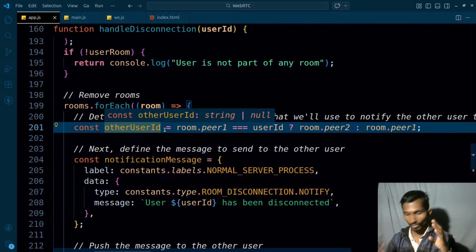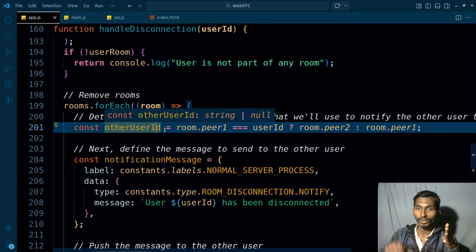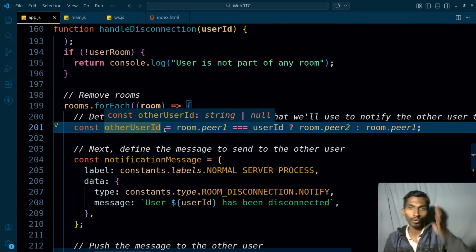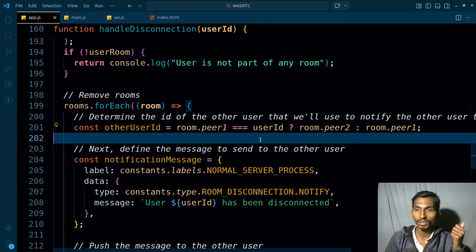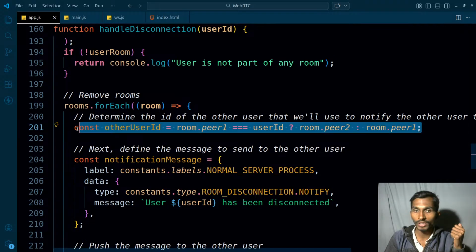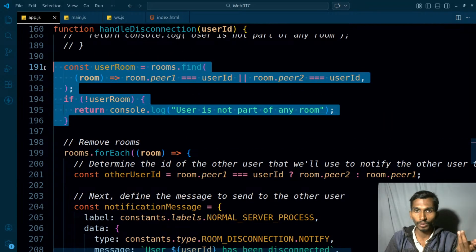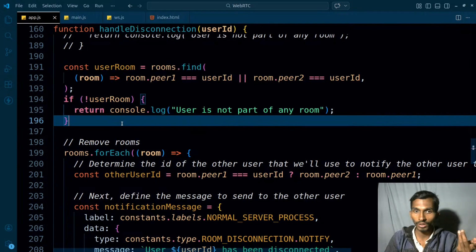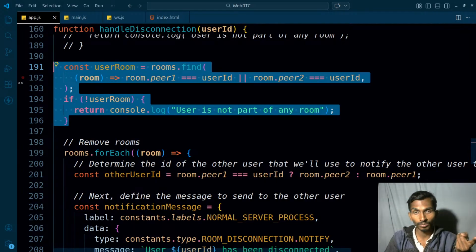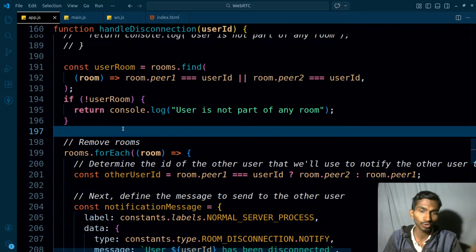Look, in a room there can be two users. If two users were there and one user left the room, there's only one user right now. So that is fine. Ultimately, you will be removing that particular user from the room. But if there is only one user and that user left the room, first of all, you will be checking whether the room exists or not. But the room will definitely exist because that user joined the room.